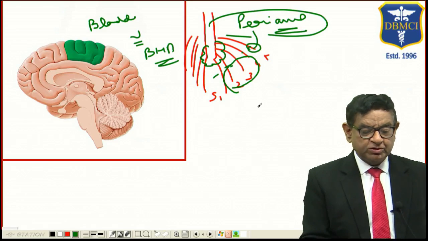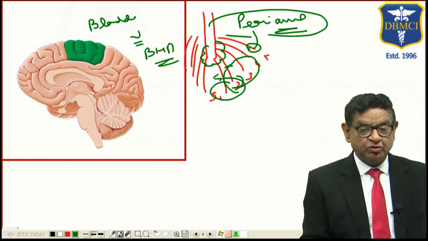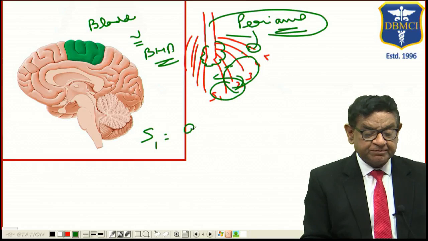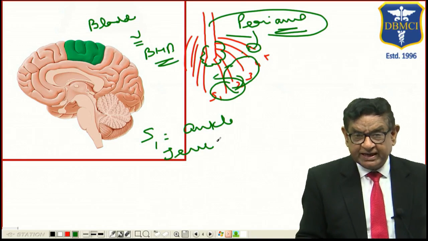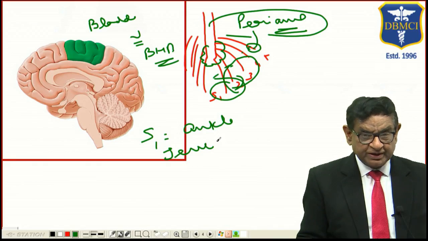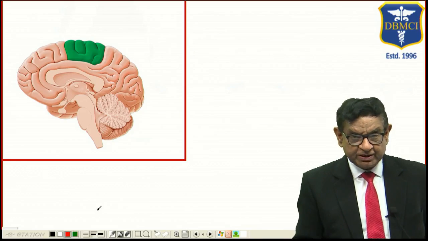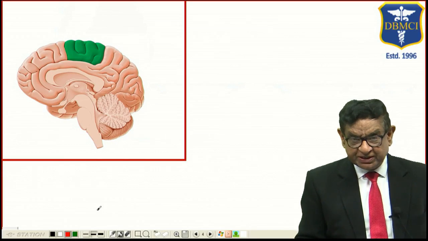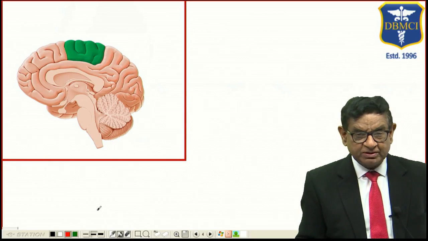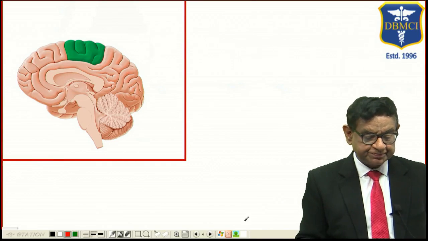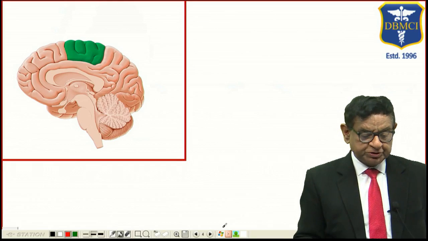One more thing, in conus medullaris there is involvement of S1 and S2 also. And we know very well, S1 is the one involved in the ankle jerk. That's why in conus medullaris, the ankle jerk may be lost because of involvement of S1, and this doesn't happen in benign prostatic hypertrophy. So to conclude, how to differentiate between BHP and conus medullaris: both have the same presentation, but in conus medullaris, the ankle jerk and perianal sensation will be lost, and these will be preserved in benign prostatic hypertrophy. So I hope you are clear about question number one.